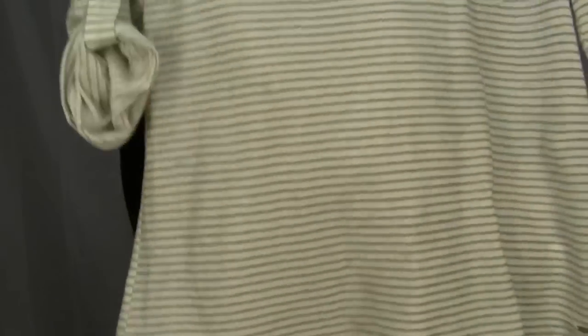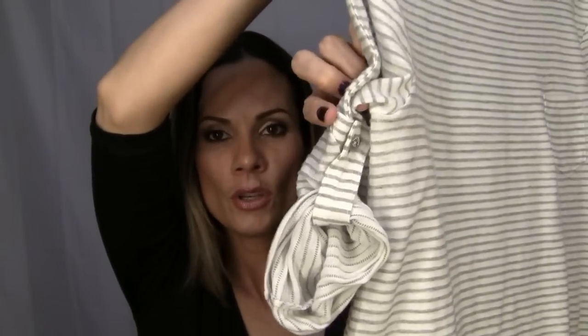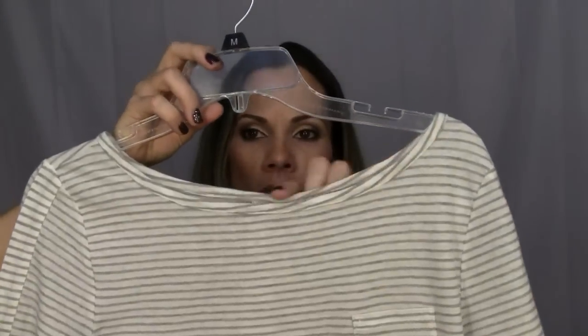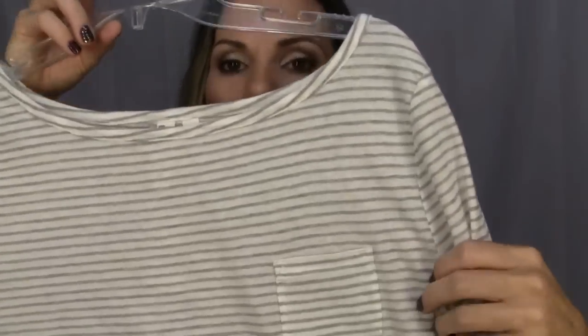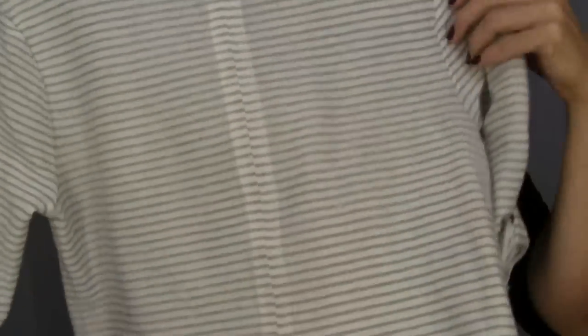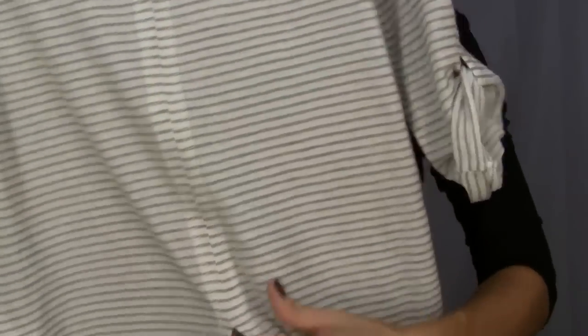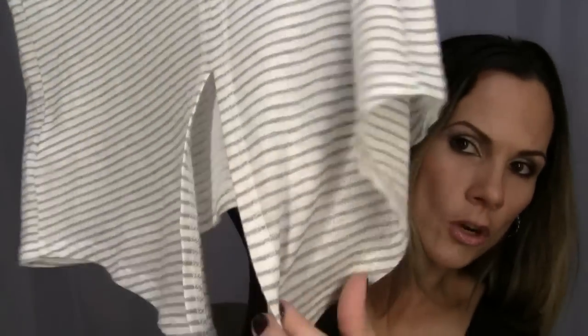I actually picked this shirt out — I got this from Kohl's on sale. I like this shirt. It has a little button detail; you can let that down and it turns into a three-quarter length sleeve. The neck is quite wide on it, it's got a pocket, and the back has this nice detailing that opens at the bottom. It's longer in the back and shorter in the front. That's from a company called Hang 10.